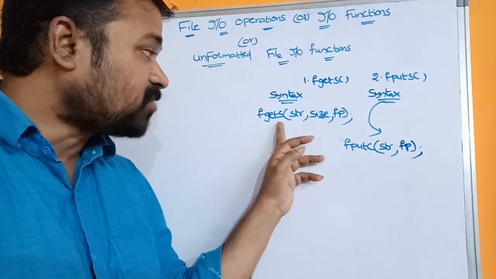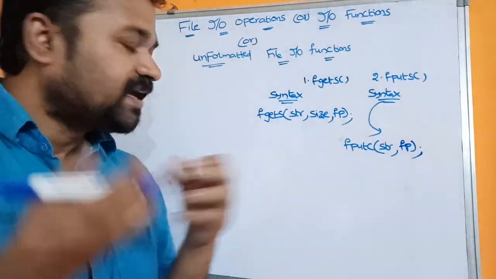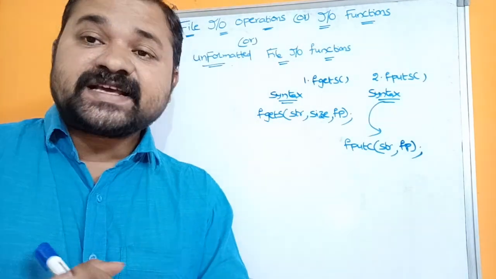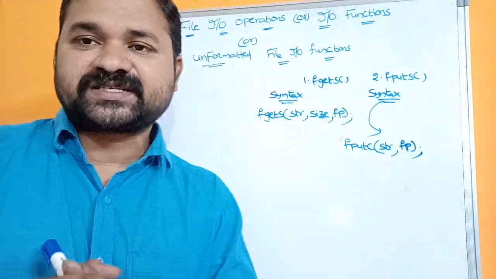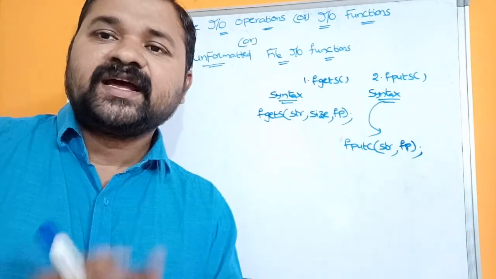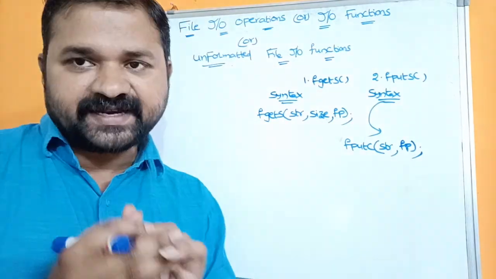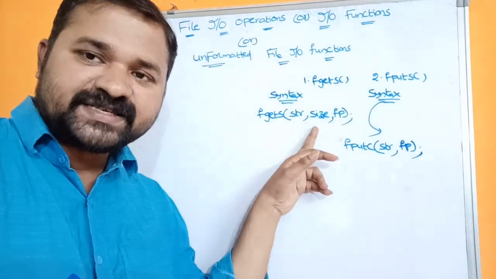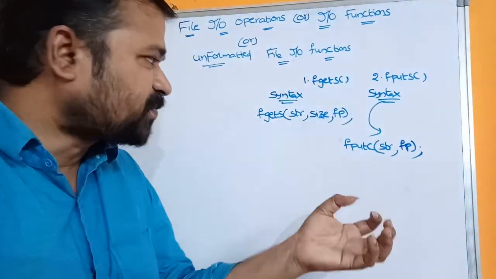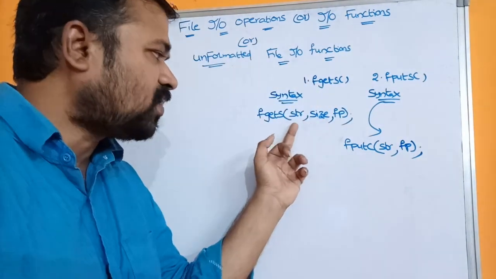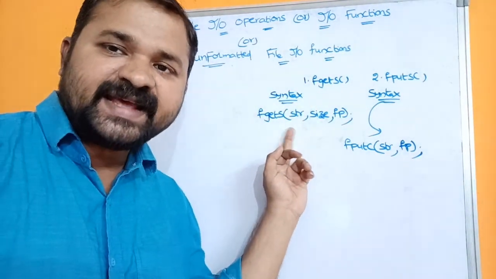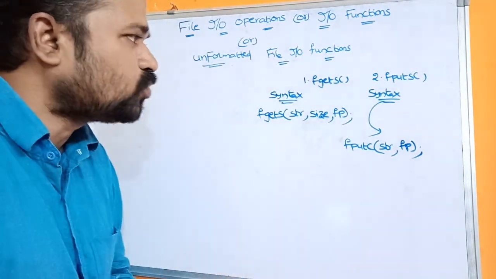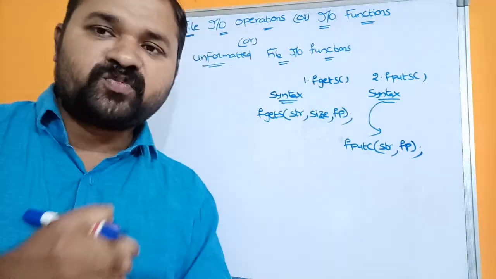Whereas for what purpose are we using fgets function? In order to read a line of text from the file. Let us assume that the file contains 1000 characters. So out of 1000 characters, let us assume that we want to read only 10 characters. So those 10 characters will be specified with the help of the size. So size is 10, and the corresponding 10 characters will be stored in a variable called str. So here str is nothing but a string, a character array. And now let's see an example program to demonstrate fgets function and fputs function.